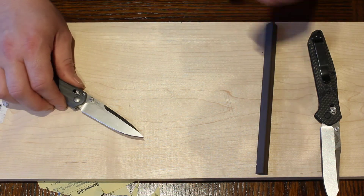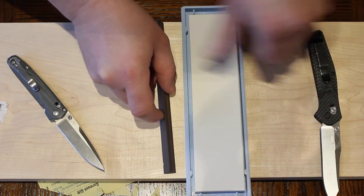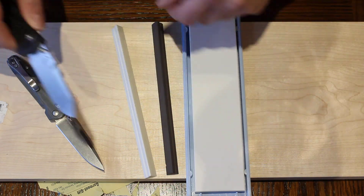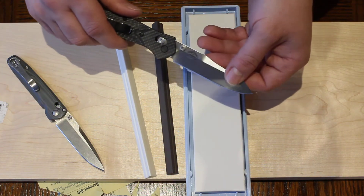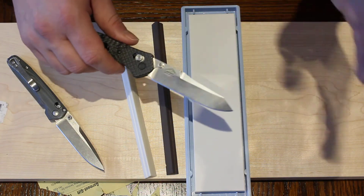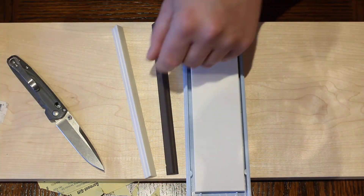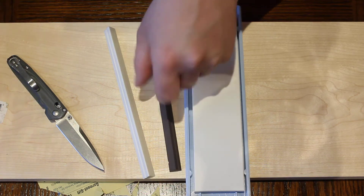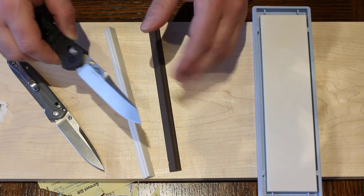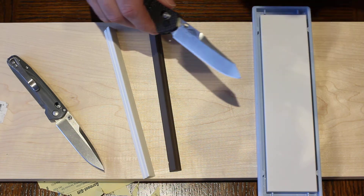I've sharpened all my knives on Spyderco ceramics, and the only knife I've had problems with was this one when it had S90V steel in it. I found it very difficult to get a sharp edge — I could get it sharp where it would shave arm hair, but I just couldn't get it to that next level where it would pop the hair and cut really super clean. I just felt like I was getting to the edge and couldn't get any farther. Maybe that has to do with those carbides that people are talking about, but I haven't had that issue with any of the other knives up to M390.